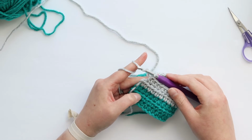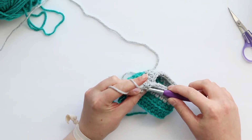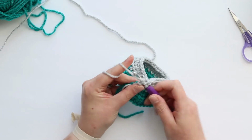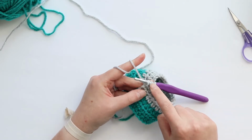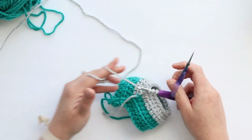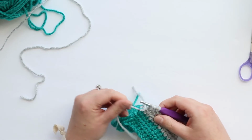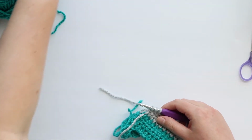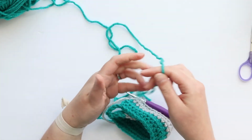All right, so I finished my 2 rows of gray. I'm about to put in my last half double crochet, and remember that we don't finish it. So you yarn over and pull up that first loop. When you have those 3 loops on your hook, you trim your yarn, leaving about 6 inches. Then you get your next color, which for me is that tealish color called Marina.